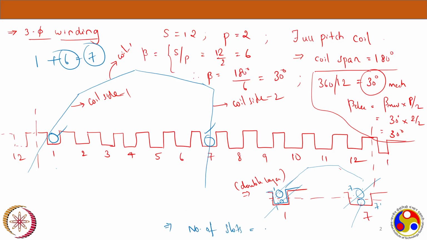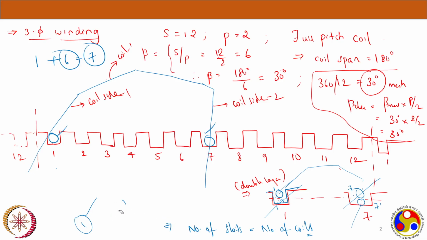Number of slots is equal to number of coils. So that's another indication. Another indication for a double layer winding is that you will see the same number given for two coils, but the convention is different. So there might be one coil with 1 and 7 dash. You will see the 1 in some other coil also, but there it will be 1 dash. Then you should understand that inside slot 1, there are two coil sides. So it's not a single layer winding, it's a double layer winding.